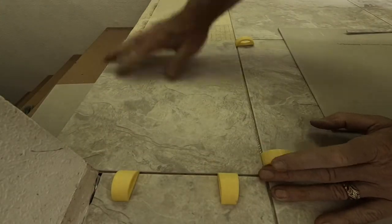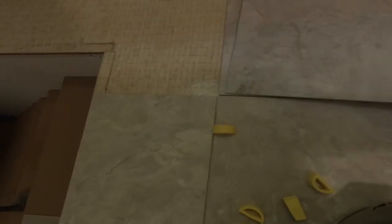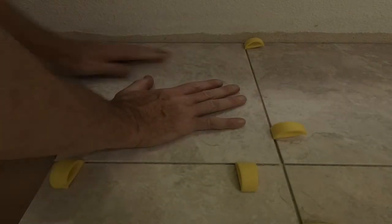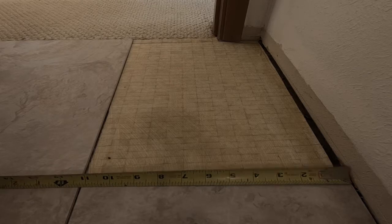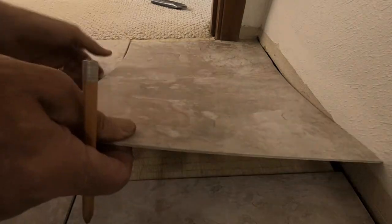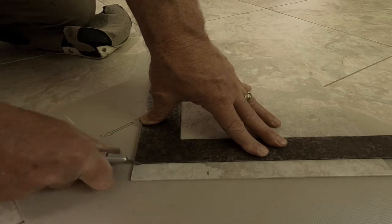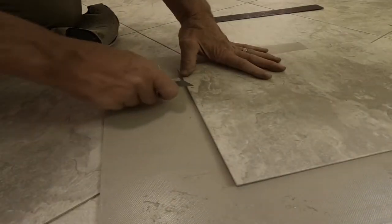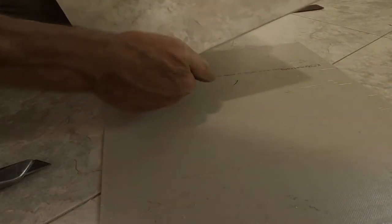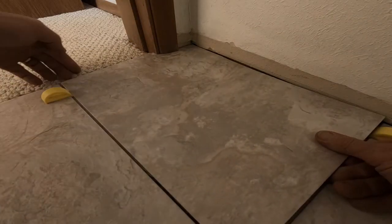For pieces with multiple cuts I'll make the big cut first — then it's easier to mark and make the smaller, more complex cuts. I'll do the same with this next piece, which will have a tapered cut to width due to the buildup of drywall mud they usually have in the corners, then mark for the door trim. I can't tell you how many times I've seen overcuts in doorways, usually right at the reveal area between the jamb and the casing. There's a super easy fix: stop short of the corner and scribe an arc — it will give you more coverage in that area.